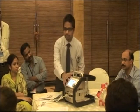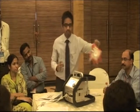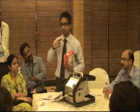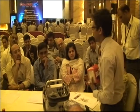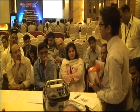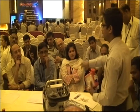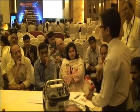And we get all the parameters monitored over here. There are special pressures which are very important for the oxygenator. So there is a pump, an oxygenator, a heat exchanger, and the tubing circuit. The tubings are connected by special tubing called cannulae into the patient. Depending on the mode or the need of the patient, if the lung is not working properly, if it is severe respiratory failure and the heart is alright, you may have to go for veno-venous ECMO, where we are concentrating on gas exchange only. So extracorporeal gas exchange happens, CO2 removal and oxygenation happen in this device itself, and the blood goes back into the patient.